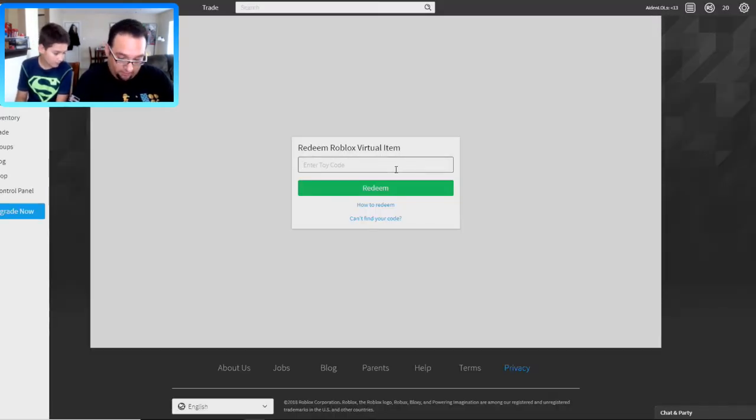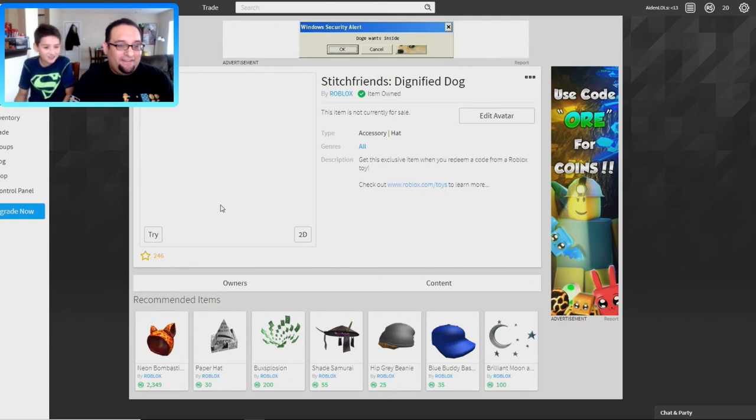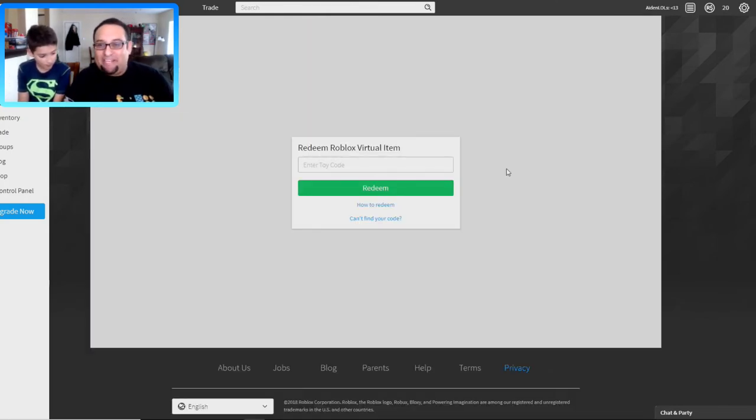All right. Sweet. All right, here's the first code here. Stitch Friend's Dignified Dog. Yeah, get a doggo. You get a doge. Let's see what it looks like here. Ah, oh, sweet. Look at that. Ooh, it's beautiful. Nice. All right, here we go. Here's the second code we're going to put in. Let's see what we got here.